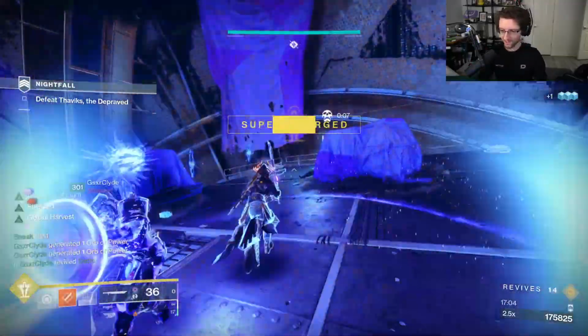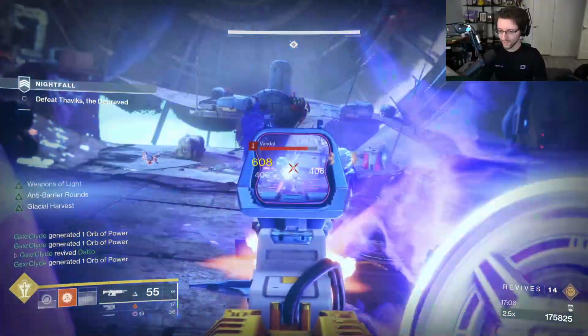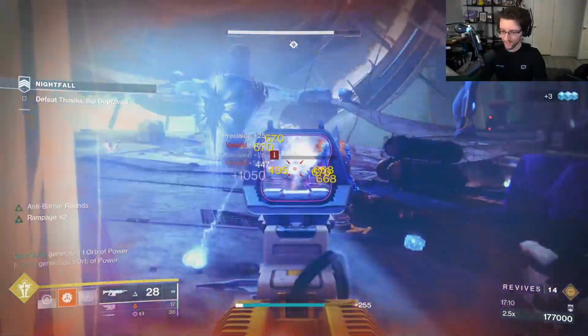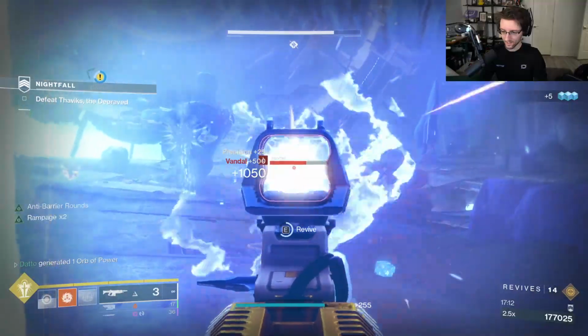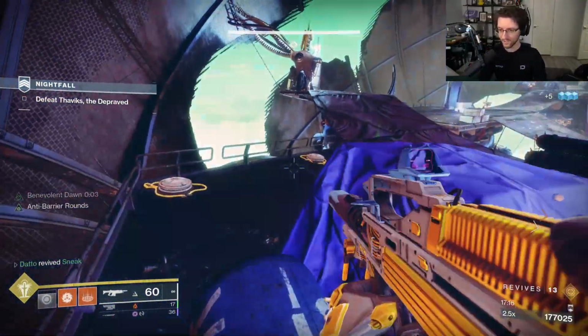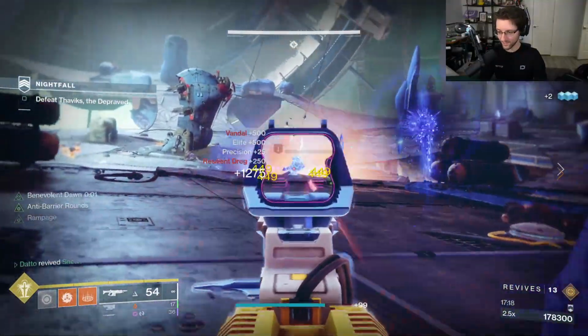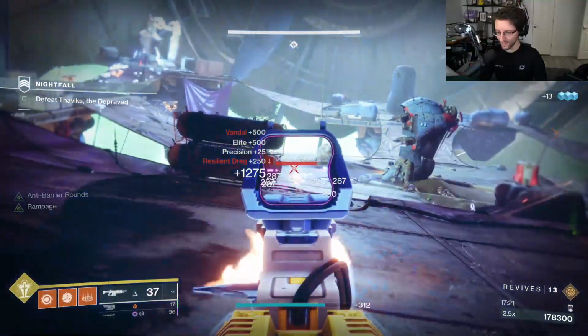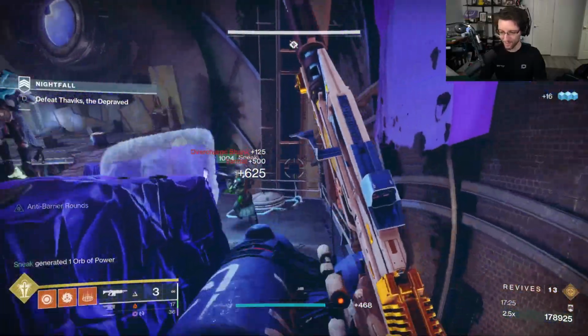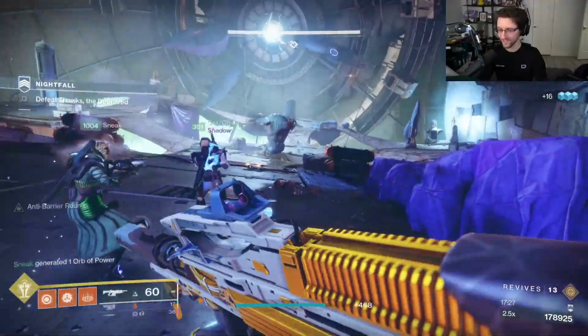That is the risk you run when you're using sword. Just telling my chat. That's the risk you run running sword here, is as the boss teleports away, you might get teleported with him and then slammed into the ground.